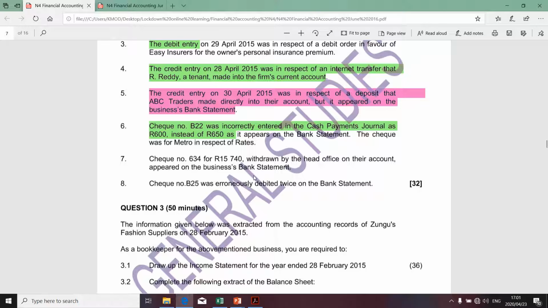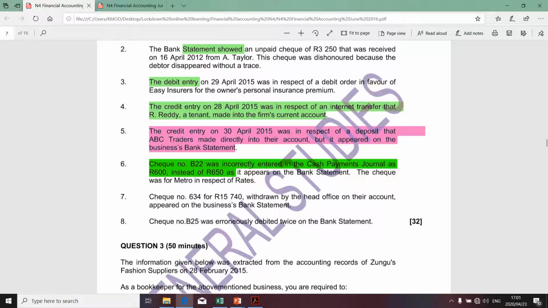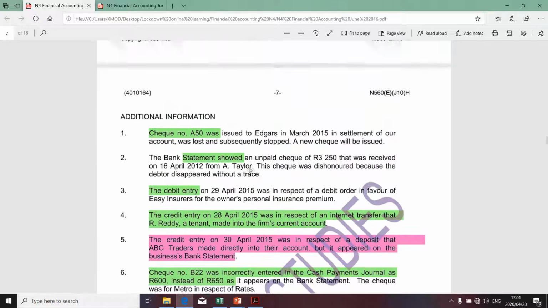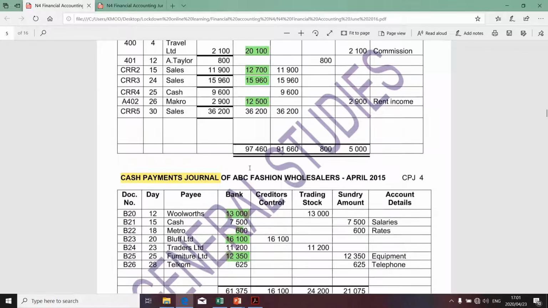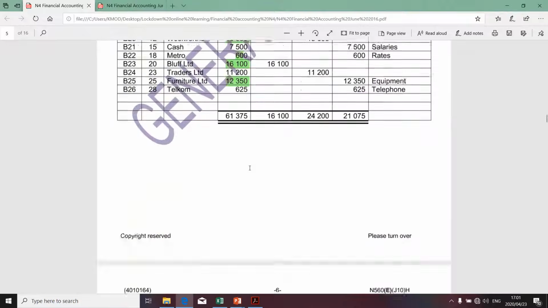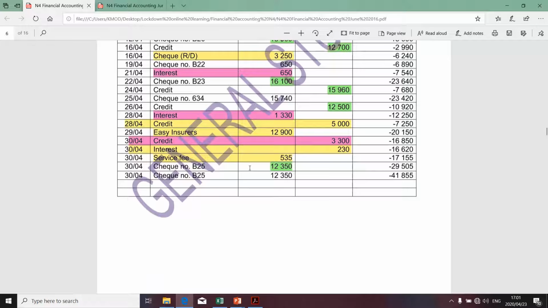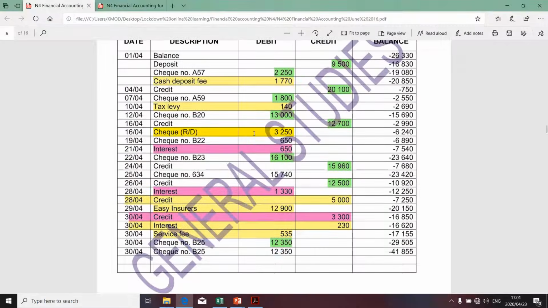So this is an error that will be corrected in the bank reconciliation. So it does not affect the CRJ, nor does it affect the CPJ. So I'm not going to take it into account, and I'm not going to highlight it, because when we deal with the preparation of the bank reconciliation, I need to remember that I still need to take into account that amount. There aren't any other amounts that are not highlighted on the debit side.